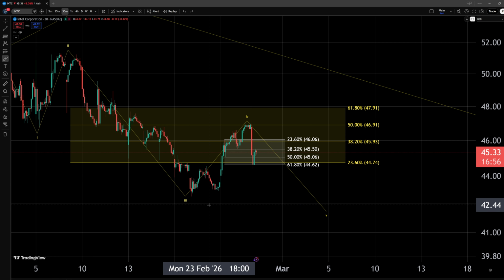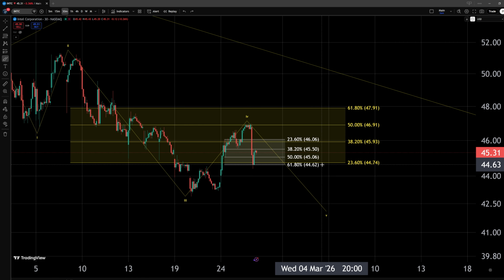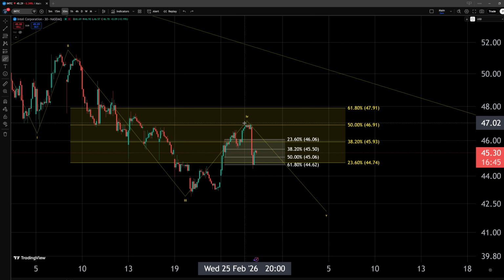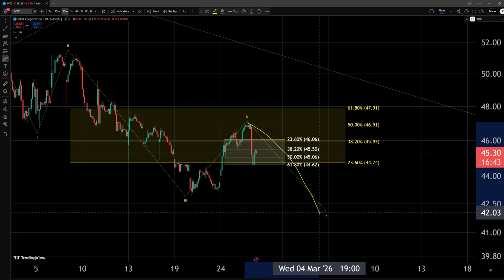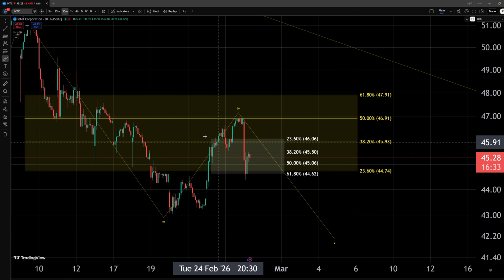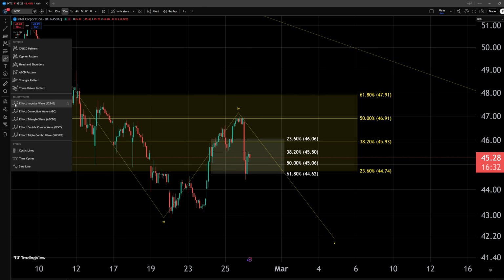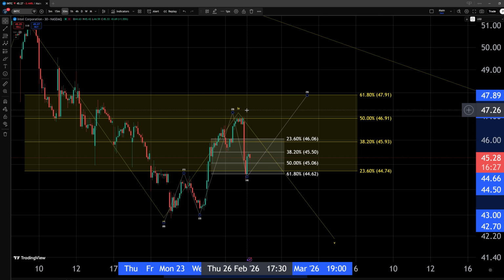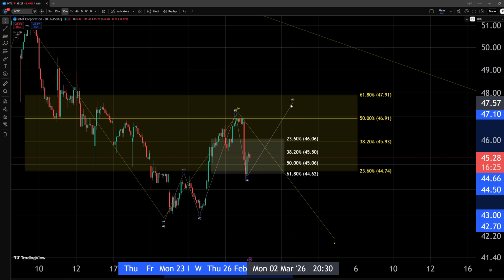But what is certain is that we would like to see the 61.8% retracement at the $44.6 broken for a signal that this structure is going to manage to extend in the next wave to the downside. At this point, all we have is a wick below this last level of support for such an interpretation, and it's really not enough to invalidate this structure, or let's say this scenario. But for now, there isn't much else to add.